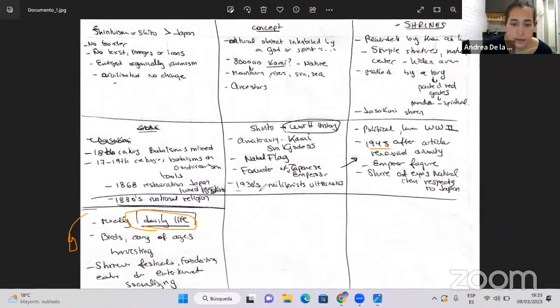I have some dates, right? I probably have some names as well. Obviously, maybe there were words that I didn't understand. That's why I have something like this. I don't know if it was spelled like this or not. It doesn't really matter as long as you have something similar. Especially if we're talking about Japanese religion, then maybe they have Japanese words and stuff. So maybe there were words that I couldn't catch, but as long as I had something similar, it's fine. And I have very detailed notes. This World War II and stuff.